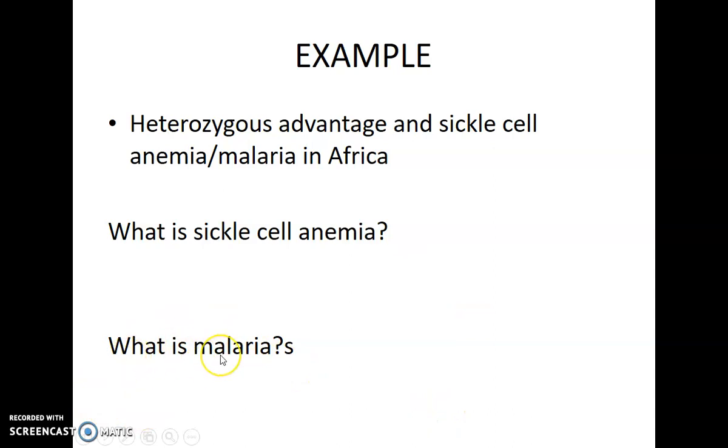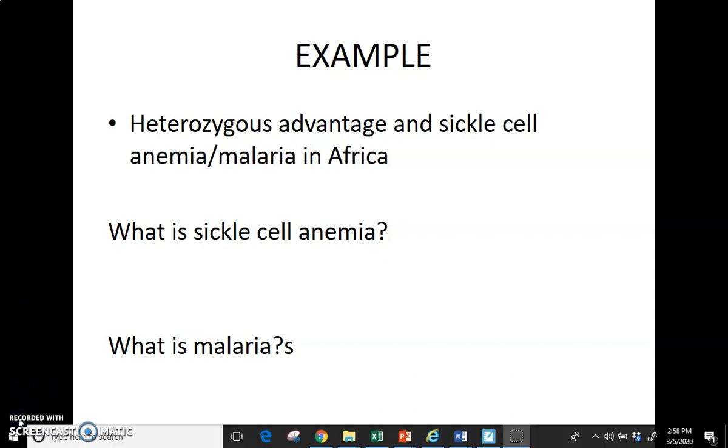Now, malaria is a disease that's prevalent in Africa, and it's caused by a protist. What the protist does is infect red blood cells. In actuality, the single-celled organism, which is called a protozoa, is carried by mosquitoes. So mosquitoes carry this small single-celled eukaryotic organism, and the parasite moves from the mosquito to the human and can get into red blood cells and cause them to explode, essentially. Early symptoms of malaria are fever and chills. It can end in death and eventually respiratory distress, due to the lack of oxygen, because the red blood cells are unable to carry oxygen.